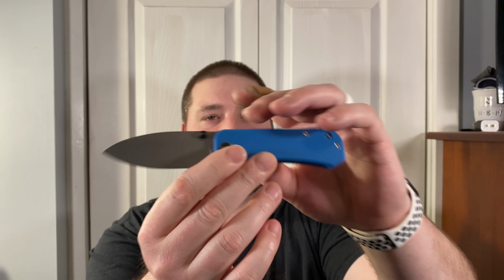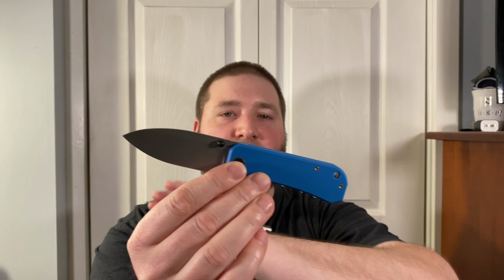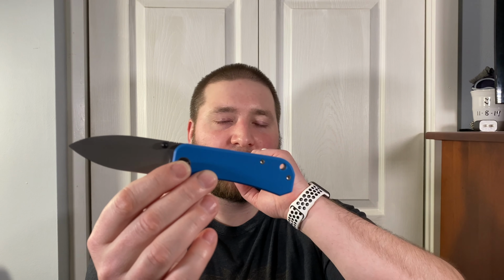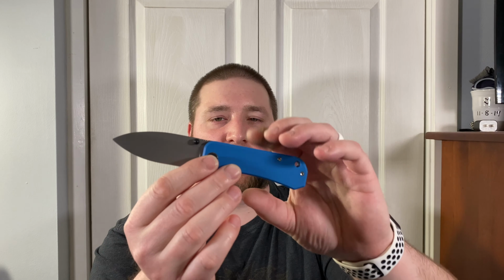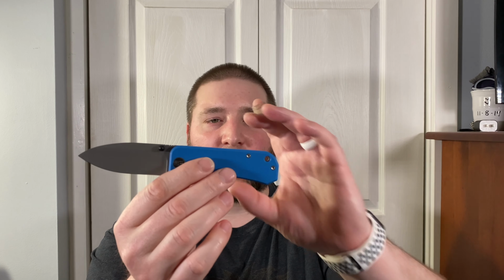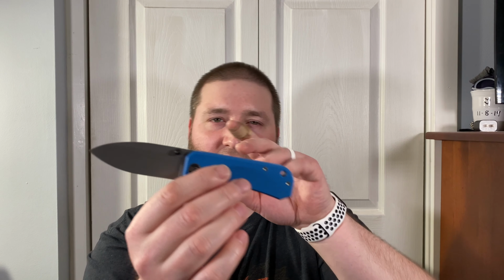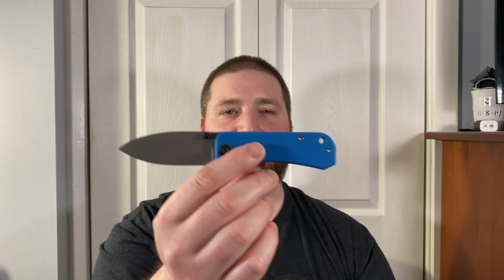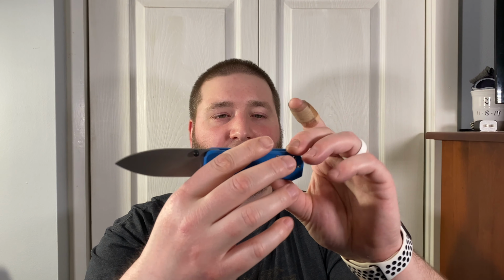These black coated thumb studs, blue dyed G10, which is a great blue color. It's not like the other Civivis that come in blue. It's a little bit more of a blue pop, where those had a bluish-greenish hue to them. They weren't a Ben blue, which this is. So very good on the color.